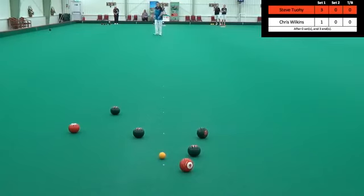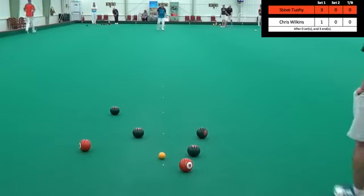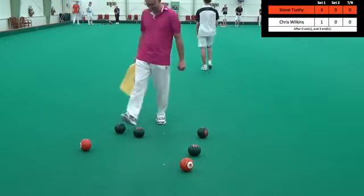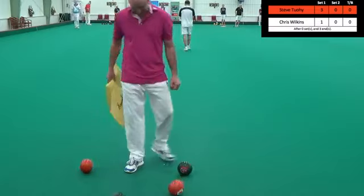He's thinking about it. I think he could play a little bit less weight than his last bowl. If he only played a yard, maybe 4 feet, there's less danger of him taking his own. He could still lift Steve's out and stay for two. Let's see. Yeah, I think he's still playing the same hand. It just all depends how much weight. Let's have a look. Yeah, better line this time. He's playing less weight. Oh, he looks too wide there. That's not getting back. He's not getting back from there. And he's not got lucky. Yeah, he could have got a result off that wide bowl. It certainly wasn't what he was trying, but we've all seen that sort of thing happen before. So 1 to Steve. 4-1 lead at the moment after 4 ends.